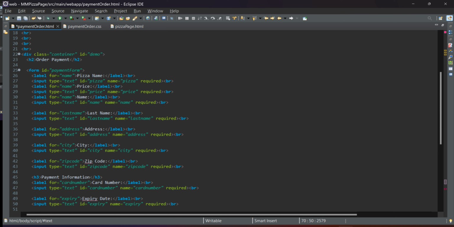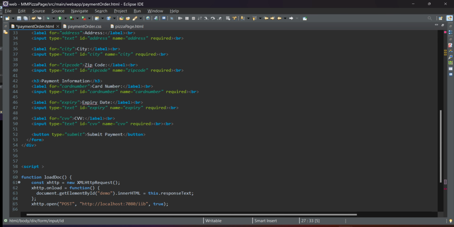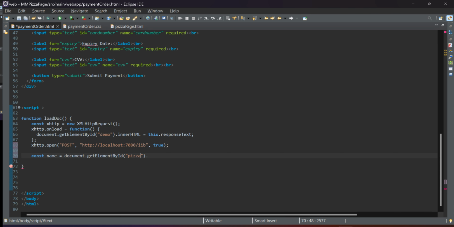The first one is pizza. We take this pizza and add it right here, and this time we're not gonna say innerHTML. We do not want to change it, we want to get the value, so that's why we will say value. What it does is go to this HTML tag, find this ID, and whatever value is there, bring it and assign it to this variable. This is the variable of HTML, and this is the constant I put it in, because I don't want to change it. This is good practice.